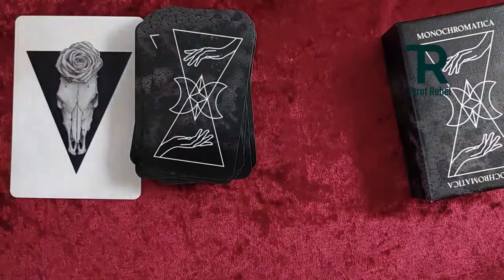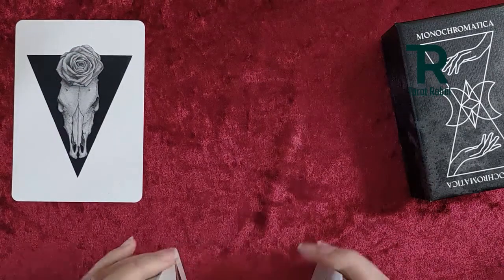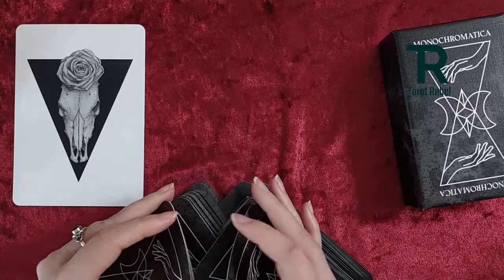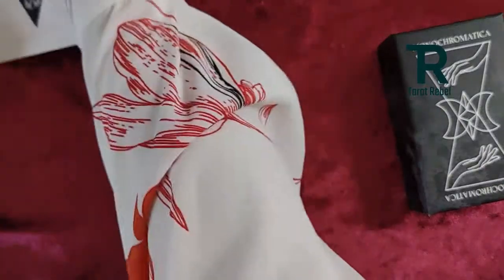Okay, so this is the deck. Let's see how it shuffles. I'm gonna try and shuffle it on my cloth. Yesterday I had some trouble doing that. Oh, today is a bit better, but not much better. Let's try and move this.